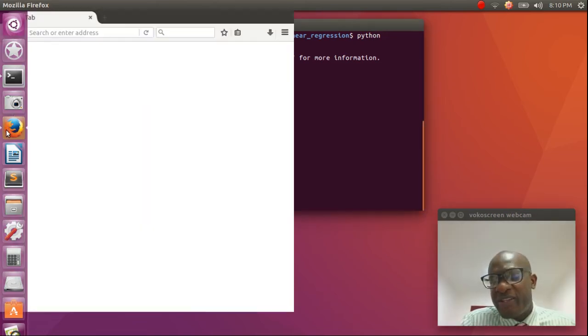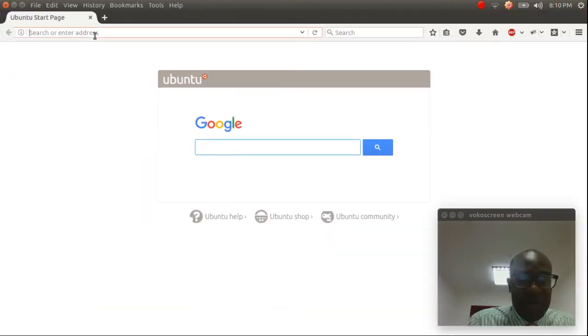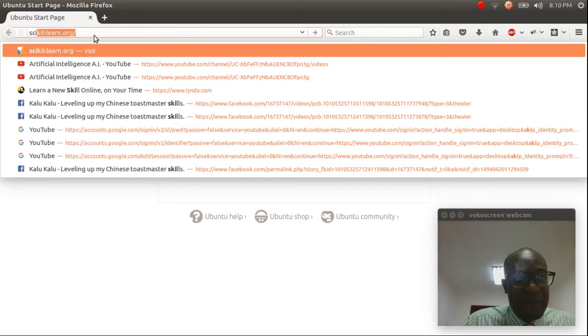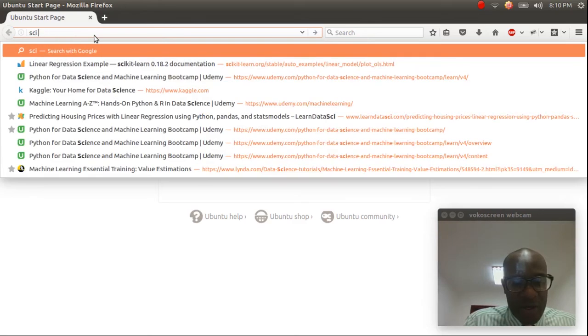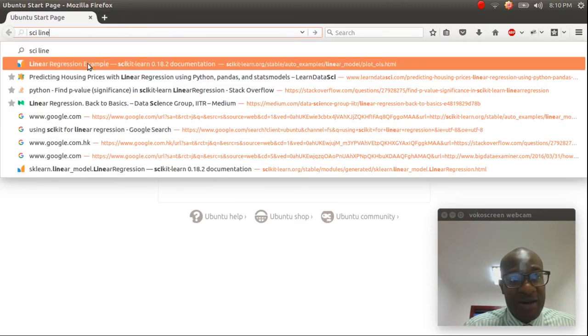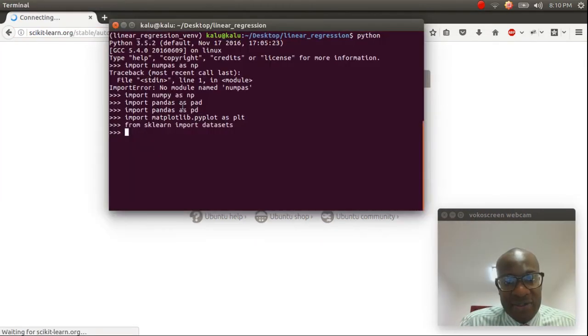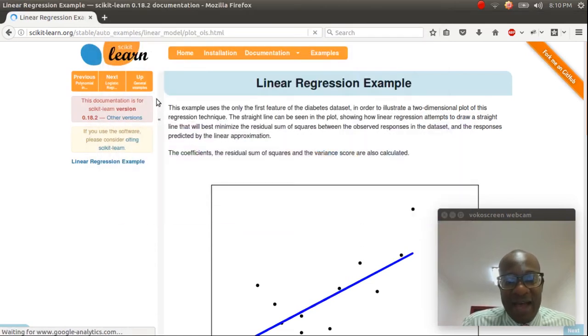And just to make sure that this works, I'm going to show you how easy this works. We're going to go to this scikit-learn linear regression web page right here, and it has some example code from scikit-learn. So this uses pandas, numpy, and all this jazz.